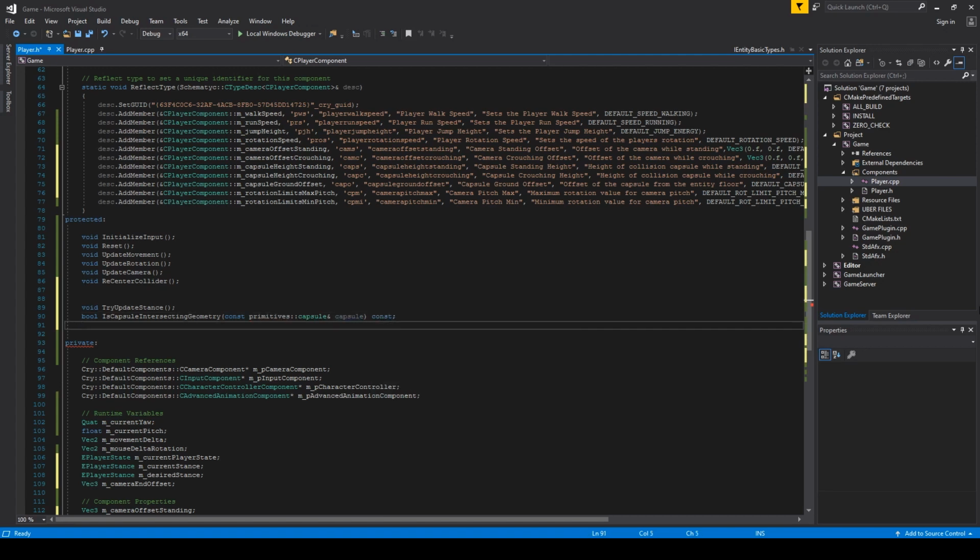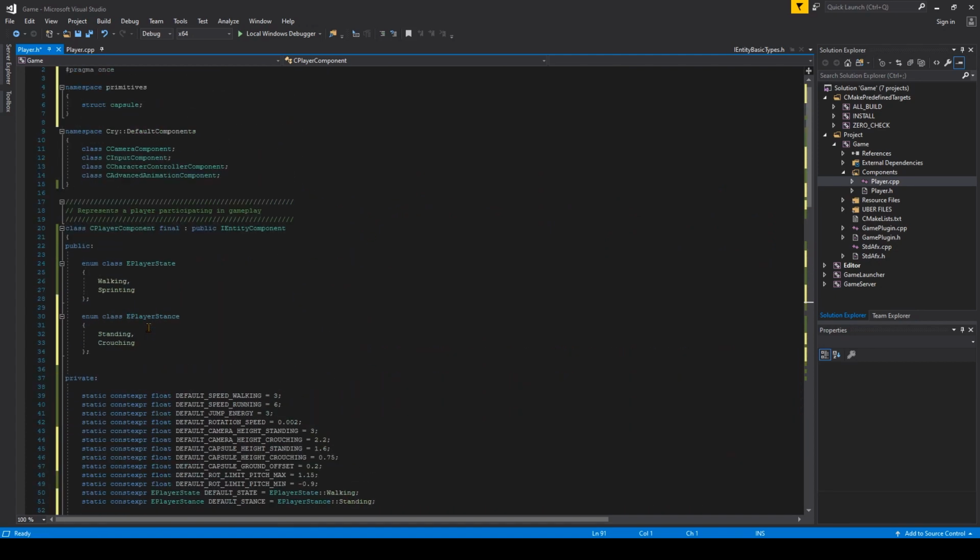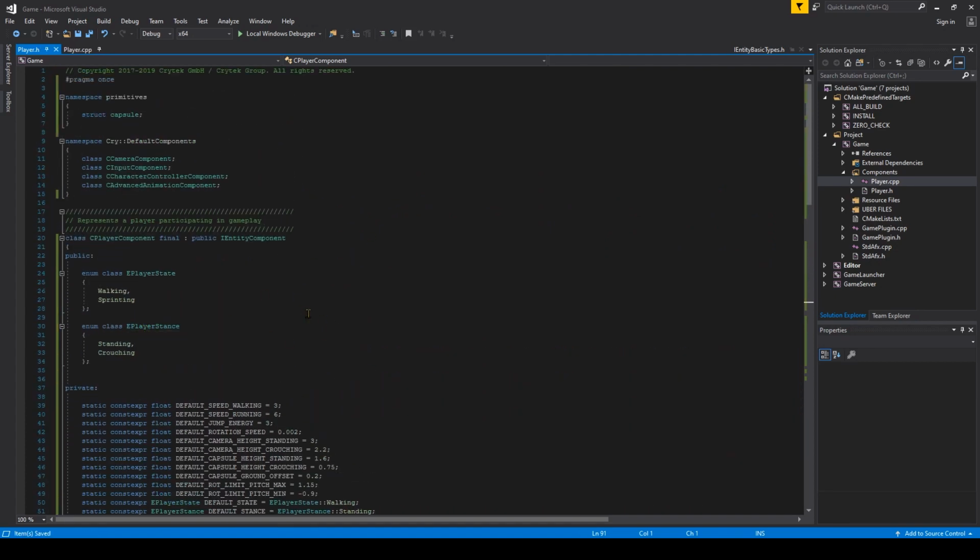And the last thing we're going to do here for the Player.h is just add in between the brackets for our UpdateCamera. We want to add float frameTime. We didn't add this before because we didn't use it for anything, but since we're going to be modifying our UpdateCamera for when we crouch, we want to get it ready for float frameTime, which we'll get into in a second when we do our UpdateCamera logic. And that's going to be it for our Player.h. We can hit Control-Shift-S and save that puppy.